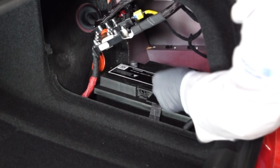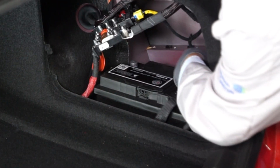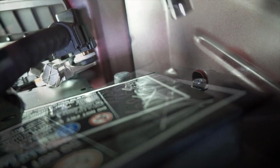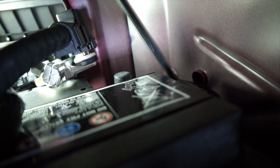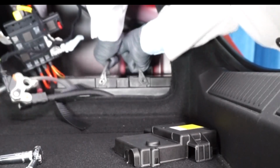The next step is to remove the battery's hold-down strap. Next, carefully remove the vent tube from the side of the battery, and then, using a 10mm wrench, loosen the battery hold-down fastener and remove the battery hold-down. Now we can remove the old battery from the vehicle.